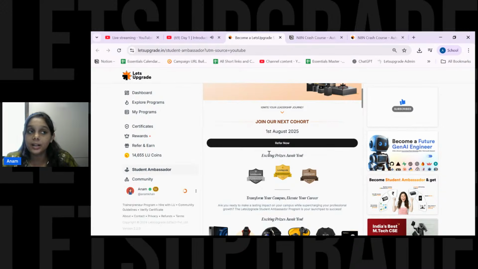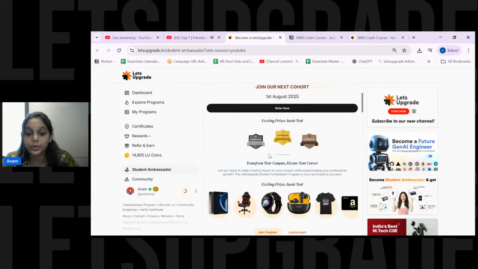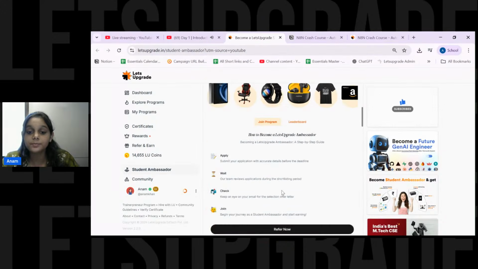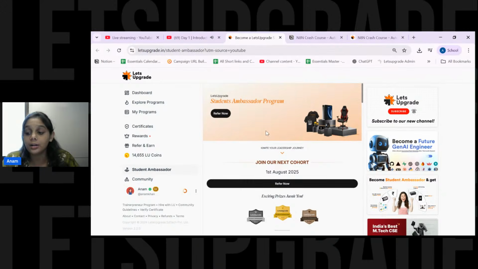There are certain targets that you need to achieve to unlock milestones and exciting prizes. You can also get access to VIP courses and workshops, and we also conduct designathons and hackathons where you can participate and get prizes. The prizes are up to 5,000 or 7,000, and you'll also get a certificate for it.